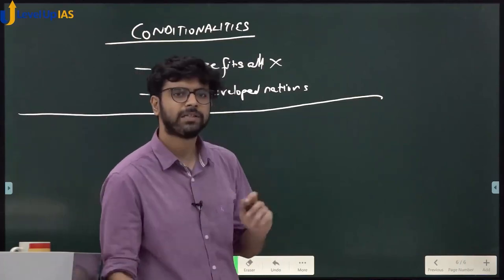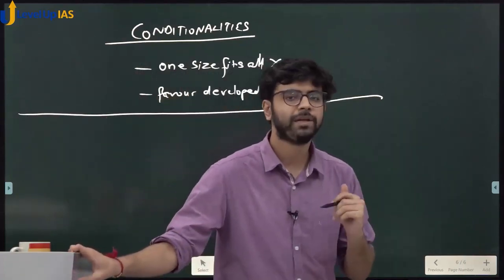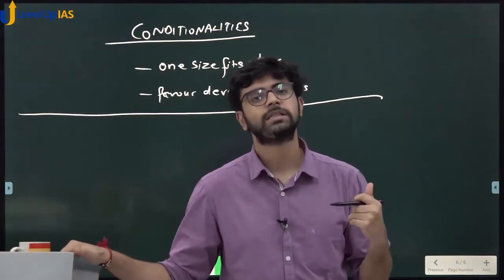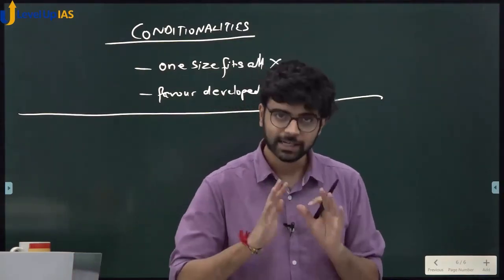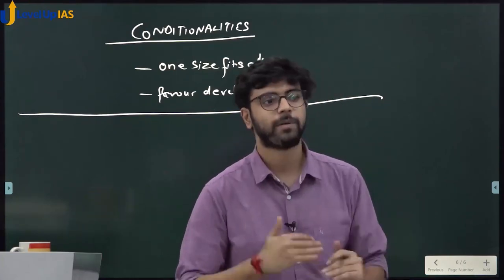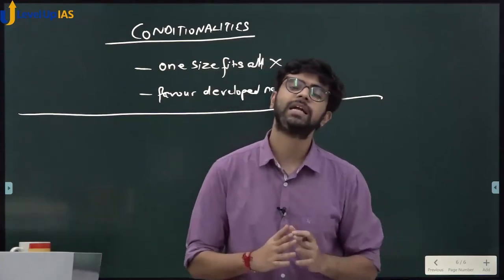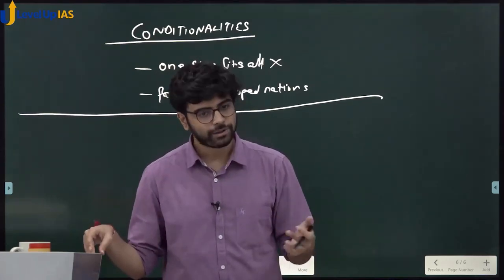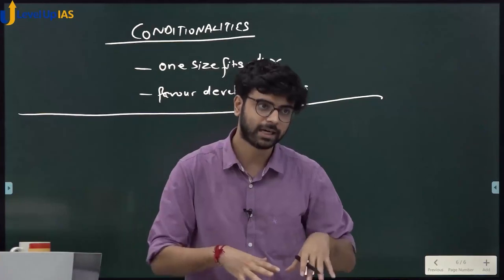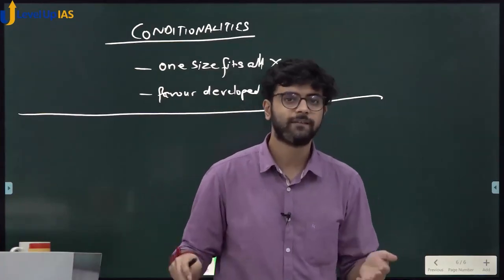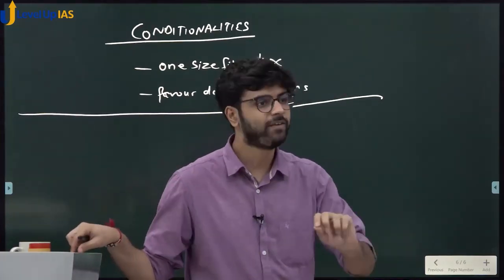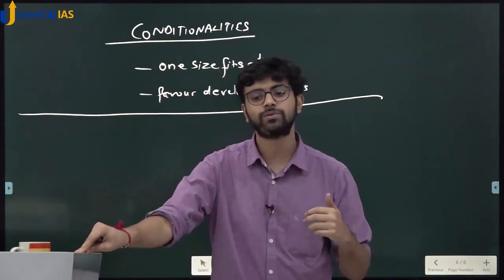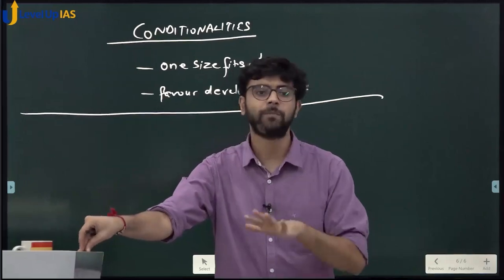Do you know RBI publishes a lot of economic data? Do you know Ministry of Statistics publishes a lot of economic data? Most of the data, the format of the data, that you should publish CPI, you should publish WPI, the format of that data is given by IMF. Because why? To ensure that data of all countries is uniform. Yes or no? When you are conducting a survey, you will give one same form to everyone, and fill in what you need. Similarly, IMF asks all the countries to fill in the economic data on a uniform basis.